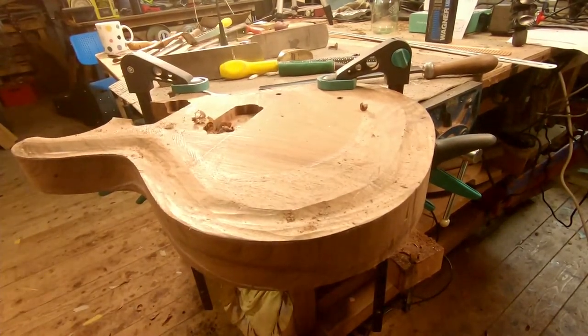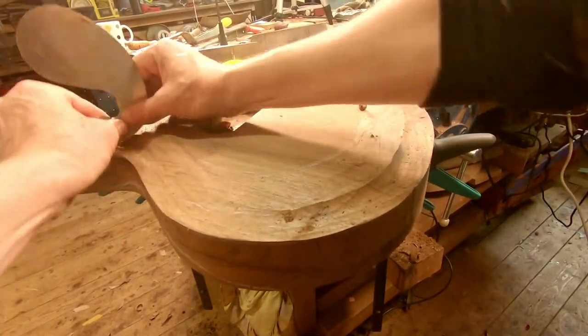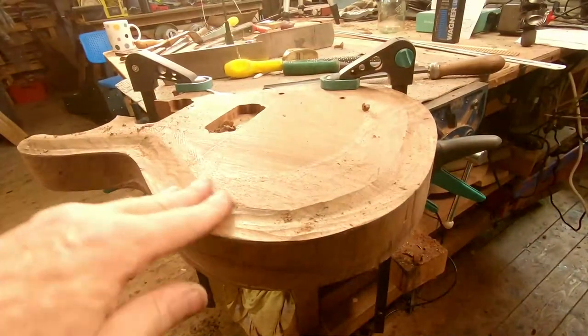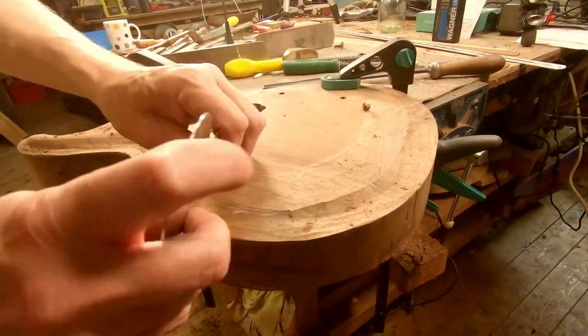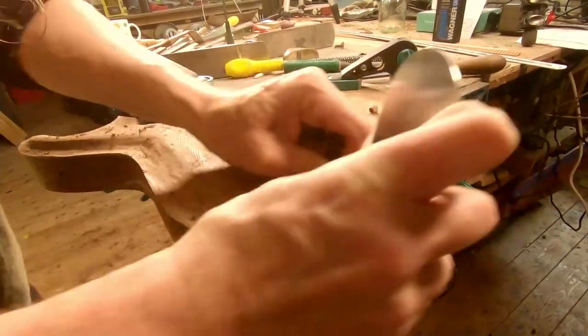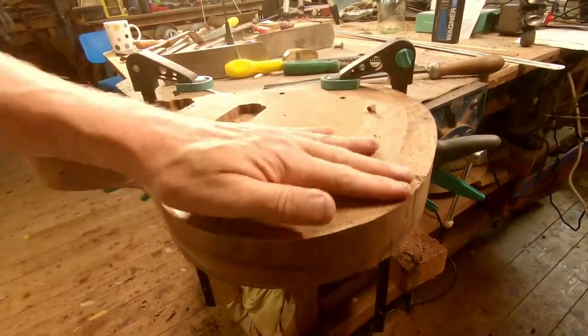Beautiful. Oh, it's going to be hard to stop. Knocking off the lump.